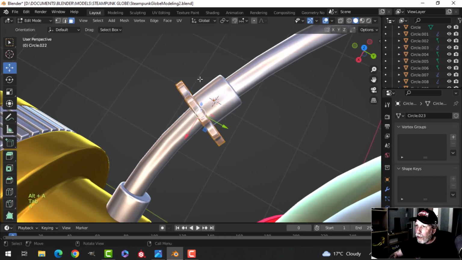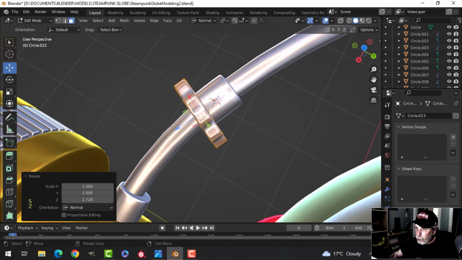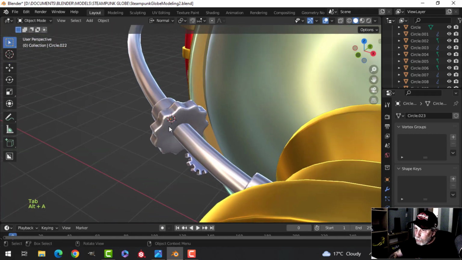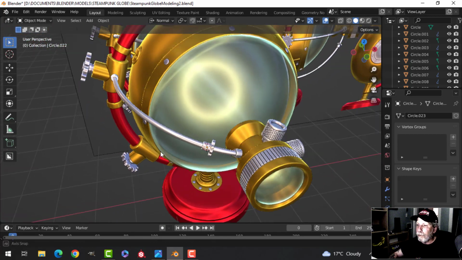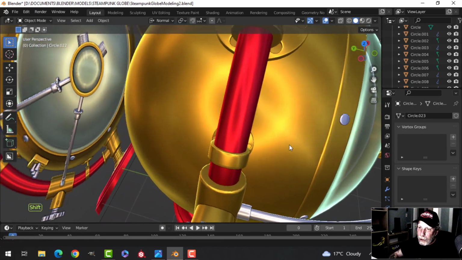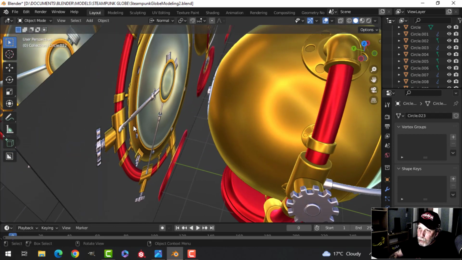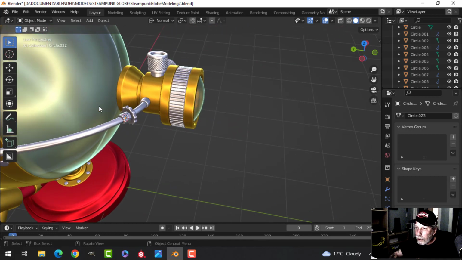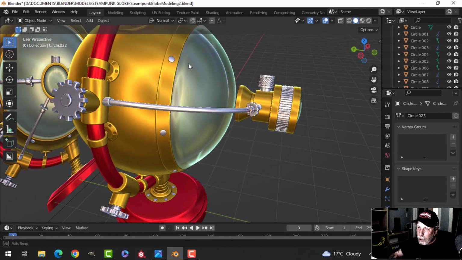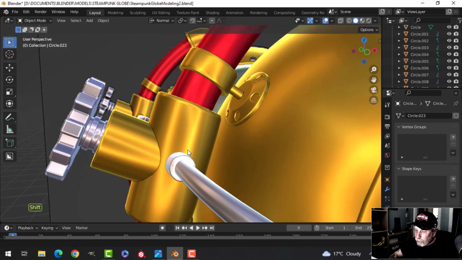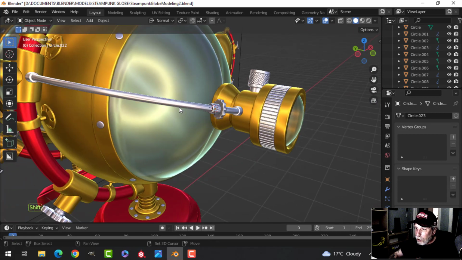Although I think I want it thicker, so let's try normal. Scale in the Z and just do that. I could delete some polys on the back of this cylinder as well. But does that look anything like what I had here? Maybe I won't bother with that stuff so much. I'll do a little bit because we are going to convert this into a mesh anyhow. So I think I'm going to be happy with most of this stuff.